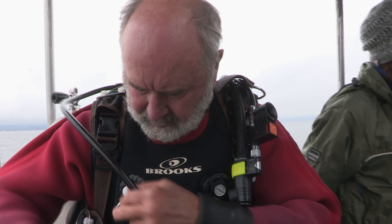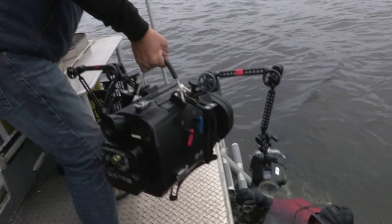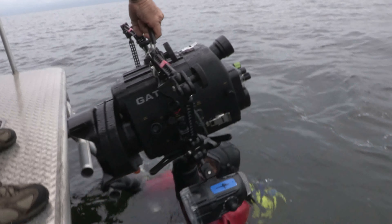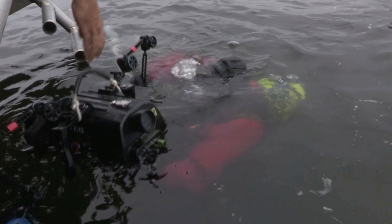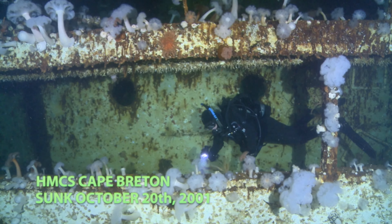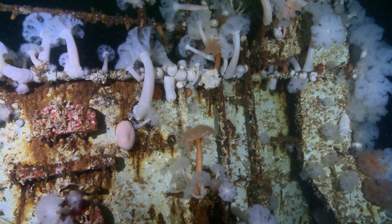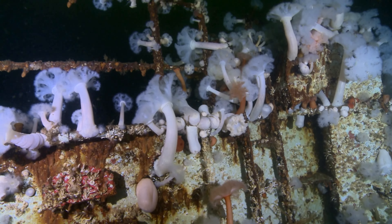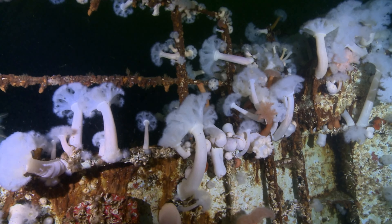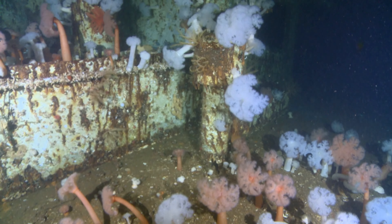There is opposition to these projects, but a lot of these people have never been on an artificial reef — they've never seen one. We have a very good track record here in BC. A lot of places in the world look to BC for inspiration in doing these projects. You can't just take a vessel out there, knock a few holes in it, and send it to the bottom — there's no public appetite for that, and the government won't allow it. When these ships are sunk properly, they're actually cleaner than the bottom of most hulls sitting in a marina. Ship reefs are a great thing for the environment.